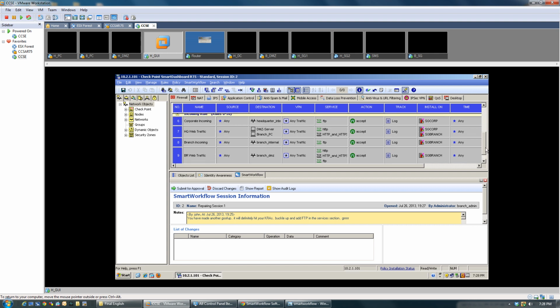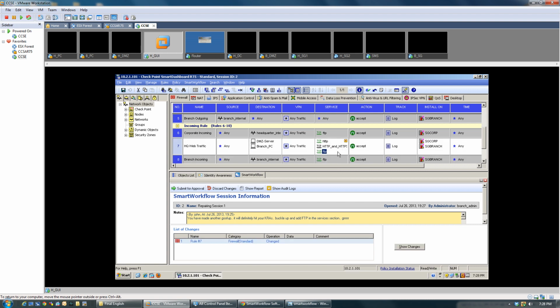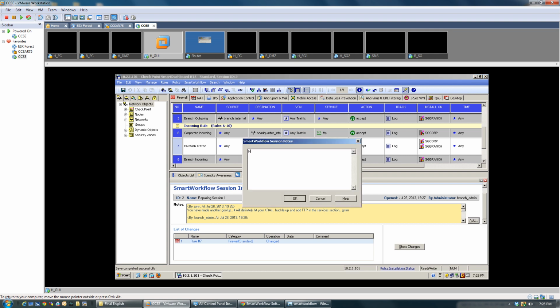So basically what he wants me to do is add FTP here. So you just drag it to this. Okay, I have dragged it to this. Save it. Now I can add some notes. Hi, I have now added the FTP service to rule number 7.